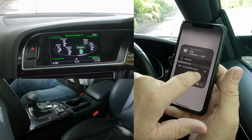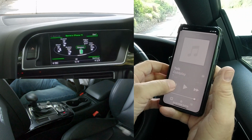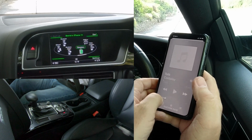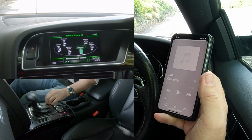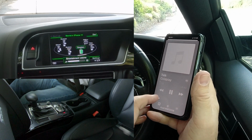You can see there Audi MMI, there's a tick next to it. So we'll do that, just knock that back. I'll turn this down, I'll turn this up, and then we'll control it from my phone.